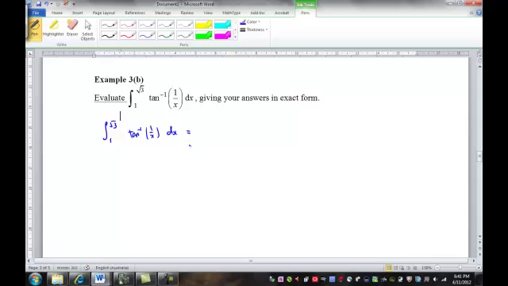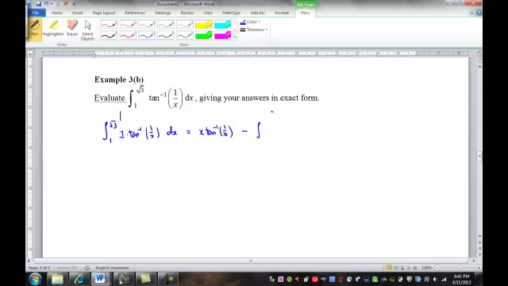So what do I mean by that? First, we realize that we need to do this integration by parts by treating it as though there's a 1 in front, where 1 belongs to the algebra category. So we need to decide which one to keep. We'll keep tangent inverse of 1 over x, and we integrate 1. Integrate 1, you get x.